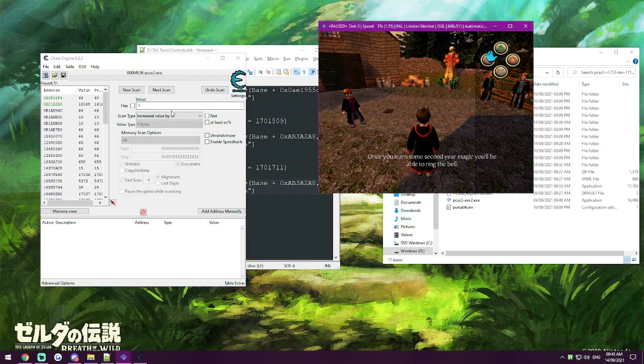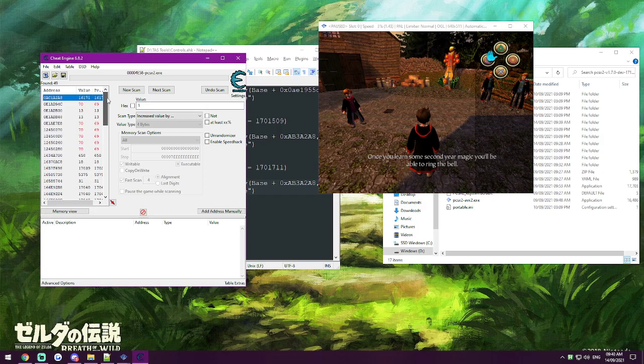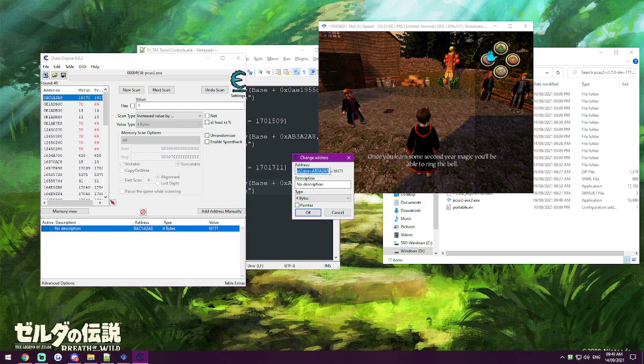And we are looking for a green value. So here, there's a green value, and this is the frame count. So if we double click that, it will add it down here. And then if we double click right here where it's in the column of address, so on this weird looking value, it will bring up this little box.